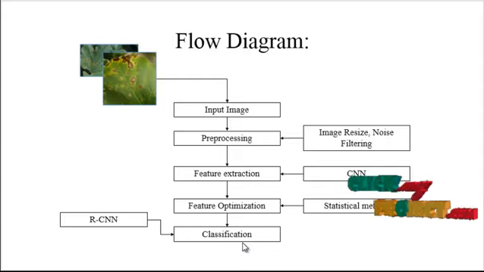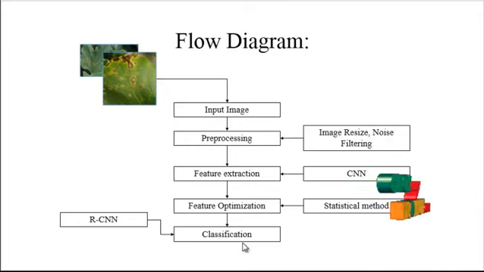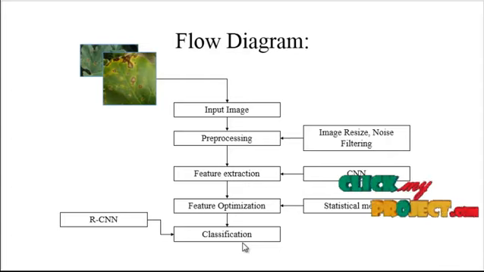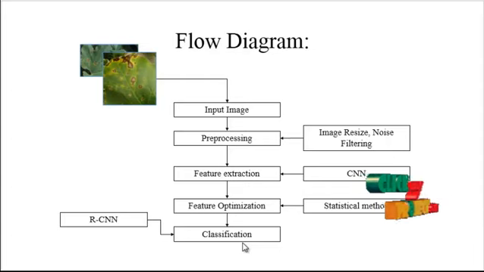For the classification, there are three inputs. The first one is the test feature, the second one is the train feature, and the third one is the targets. The test feature is the feature of the input image. The train feature is the feature of the overall dataset images. After that, the label corresponds to the class, like class 1, class 2, whatever it is. For example, if we have 4 kinds of diseases, the number of targets will be 4. Finally, the performance will be evaluated based on accuracy, sensitivity and specificity.